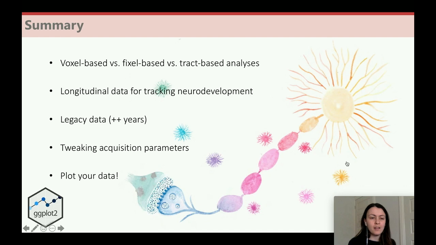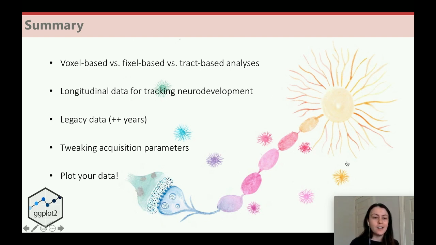However, one of the caveats of legacy data is that it was acquired many years ago over a number of years. So the conclusions that we spoke about earlier in terms of acquisition parameters and how we want to optimize these for really looking at axonal microstructure don't always apply in reality, unfortunately, because the data that is acquired in the past is more so suitable for DTI. But you can see that with the data that I plotted in the tract profiles, we are observing the expected profiles with age. So that's really promising that even with DTI data and looking at FA, we can be sensitive to those age effects. But obviously, future studies can attempt to tweak acquisition parameters to improve the correspondence to the axonal microstructure.